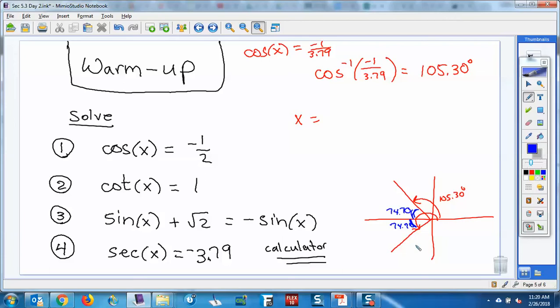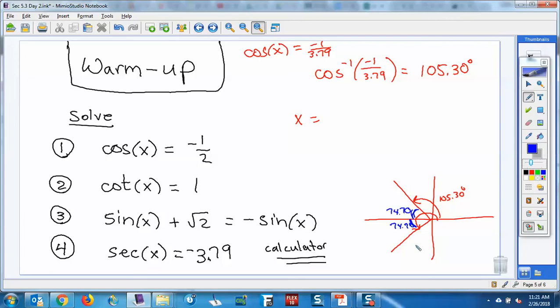Negative 15 point, okay? Well, that's going to be right down here. Negative, well, that is the reference angle. Negative 15 point whatever, right? So that'll be the same reference angle over here, 15. So you do 180 plus that. So that basically gives you the reference angle. And if it's positive, of course, it would give you a first quadrant, and that'd be your reference angle.